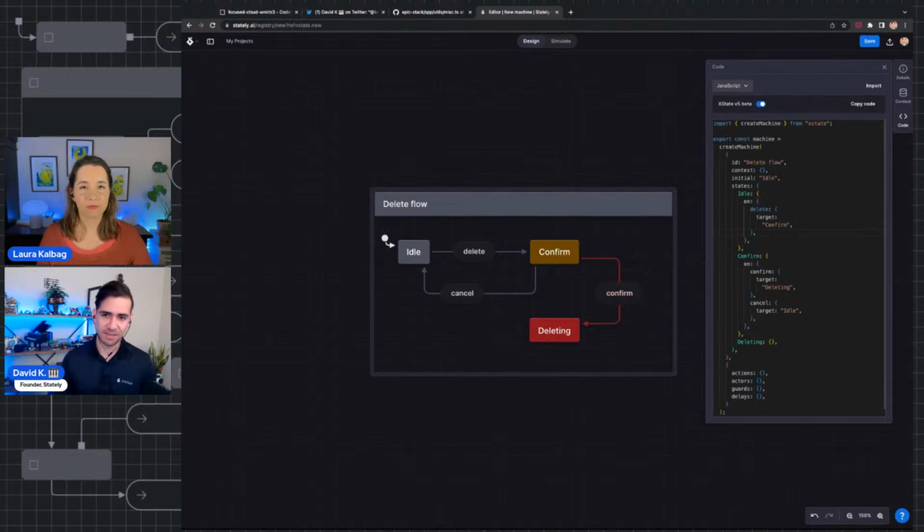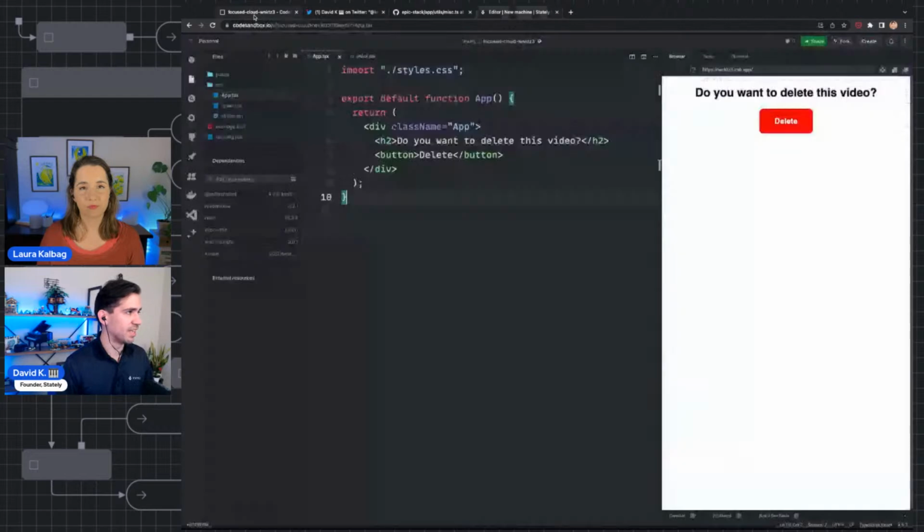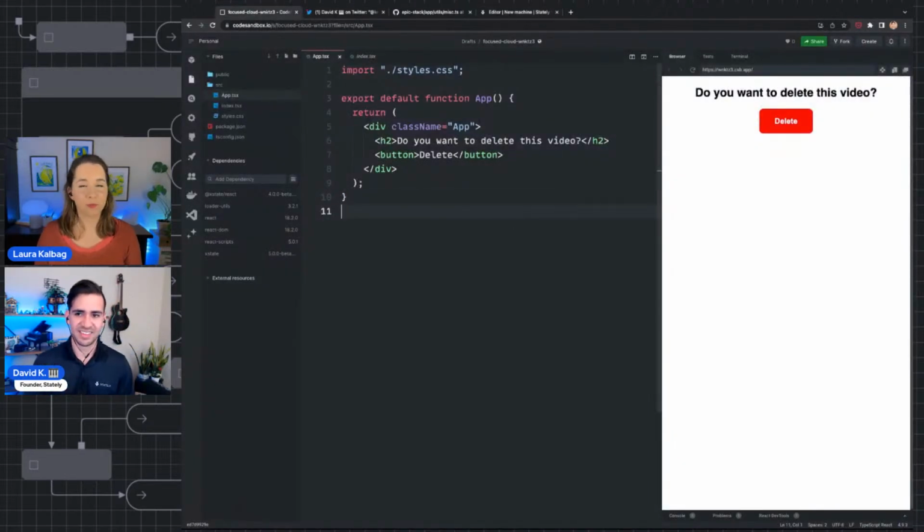But as XState v5 is in beta, we do expect that as XState v5 beta gets developed, some things might lag a little, not lag in terms of performance, but in terms of features as we add them to the studio. But we're working on doing that as quickly as we can. It's a beta feature for XState v5 beta. Yes, it's a beta feature.